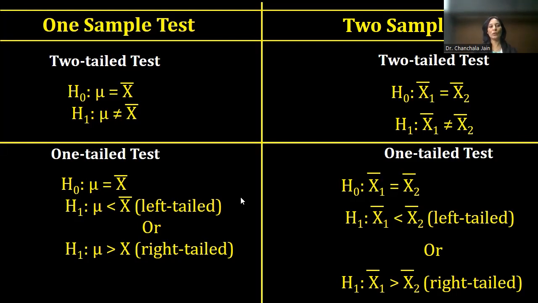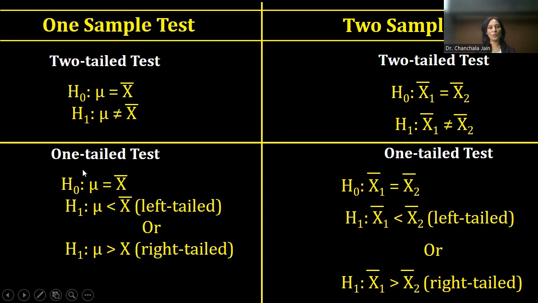Looking at the alternative hypothesis, we can say that here we are not clear about direction. We are saying that the population mean is not equal to the sample mean, meaning it can be either greater than or less than, but we are saying it is not equal to. That is why this is the case of a two-tailed test hypothesis. Now talking about the one-tailed test, in the case of a one sample test where we are comparing the sample mean with the population mean, there is no difference in the null hypothesis. It is the same as the two-tailed test.